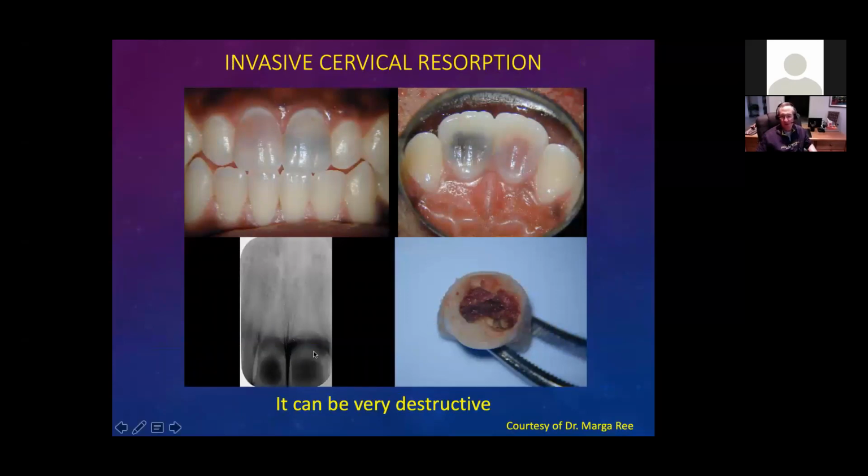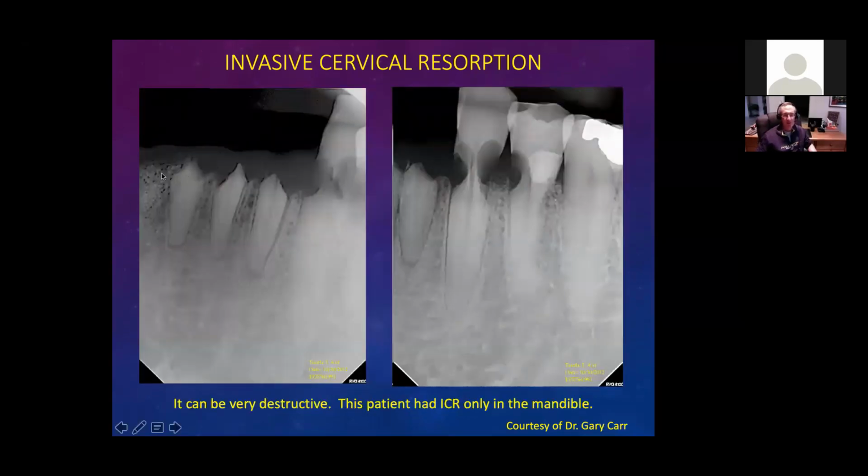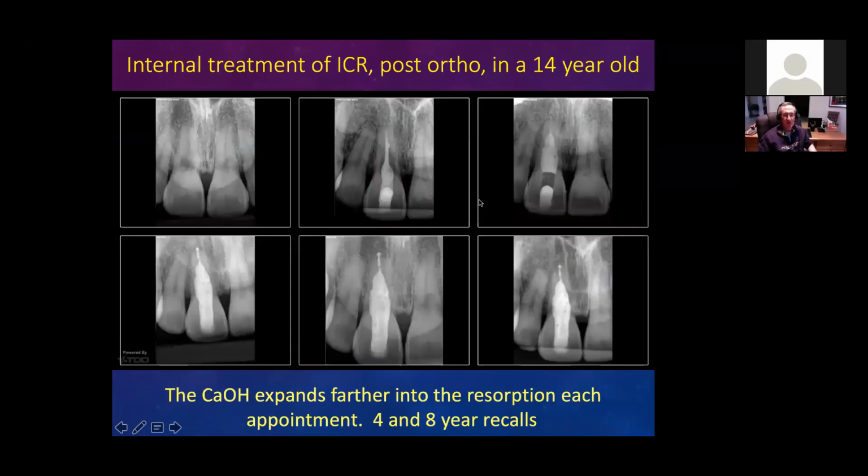Sometimes the resorption can be very extensive and destructive to the dentition. Here's an example. Here's another example. This is totally destroying this patient's dentition. And unfortunately, we see a fair number of these. This is an example again of pre-implant orthodontics. This kid was, I forget, 14 years old. Braces were taken off and had pretty extensive resorption in this tooth. So he was in fact, I can't remember if he was symptomatic or not actually. He may not have been, because back in this time frame, this was 8 years ago, I hadn't maybe come to the conclusion to just leave him alone.